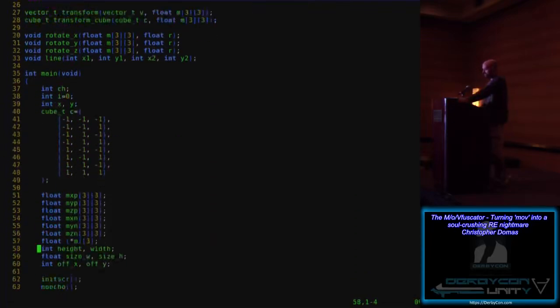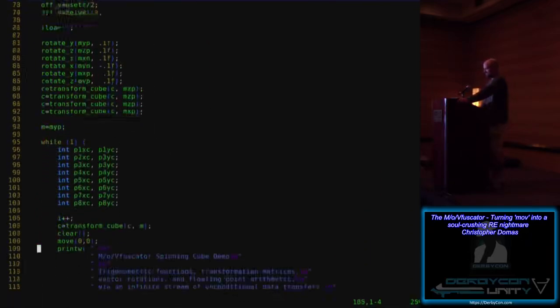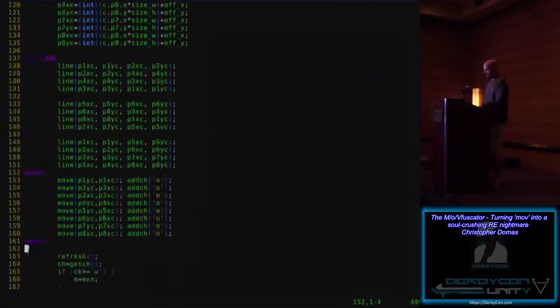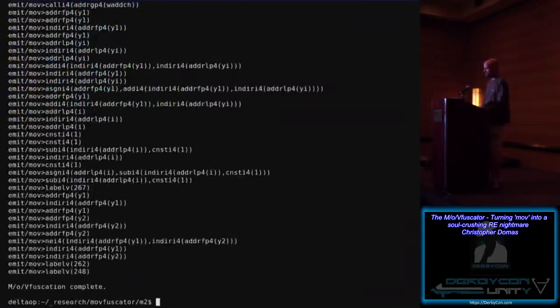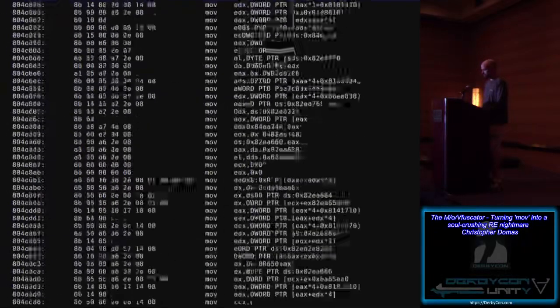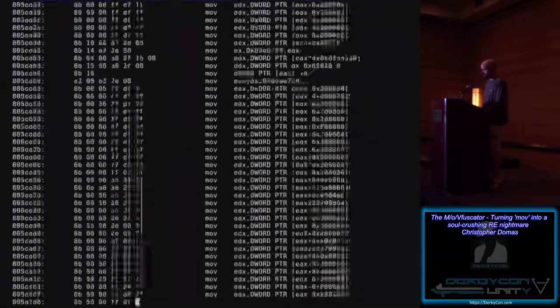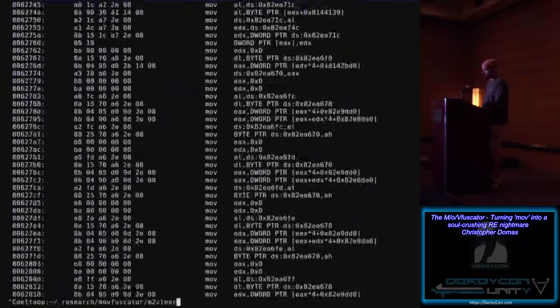So I wrote this little graphics thing in C. So we can compile that with our MoVfuscator, linking in our move-only floating point libraries now. And it's, let's see, so if we dump that, we could sit here all day and this won't finish because that's a lot of move instructions.